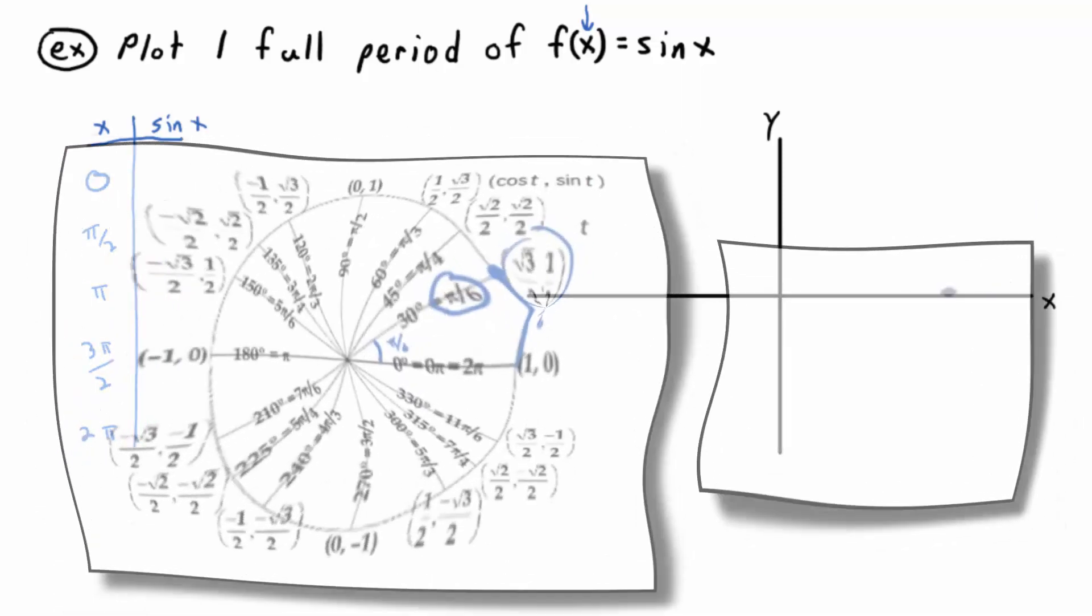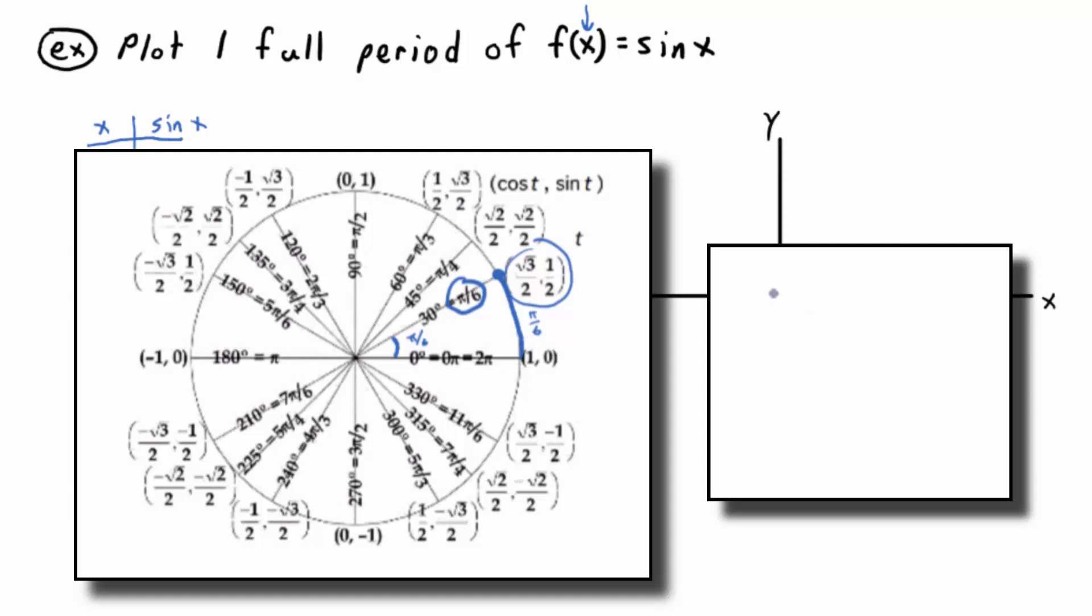If we want the sine values based on the unit circle, all we have to do is look at—remember, sine, we discovered this week, sine of t is equal to y. This is relating to the unit circle, not to what we're doing down there. The sine of t is equal to y, where y is the second coordinate of the output of the wrapping function.